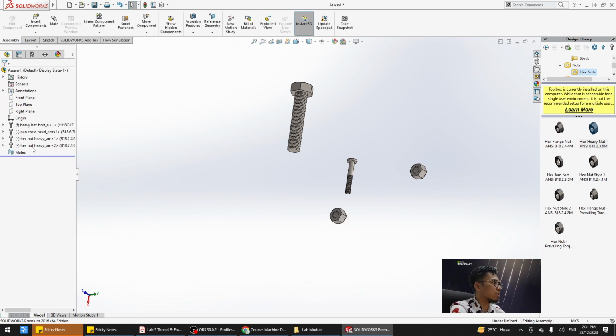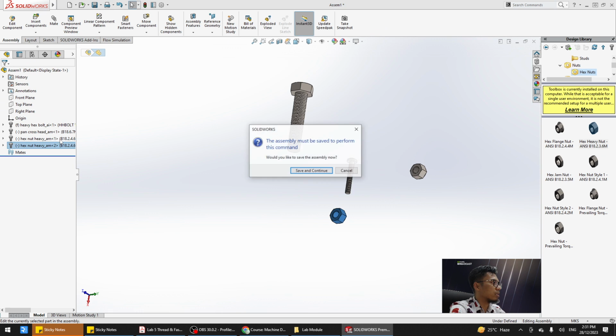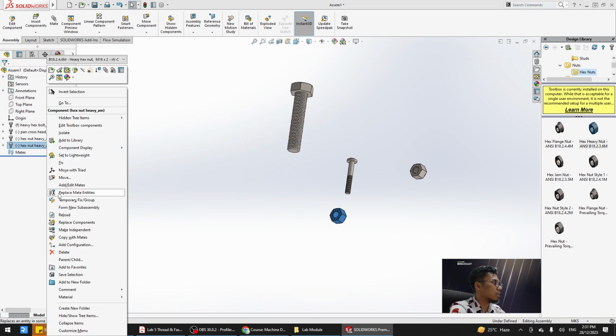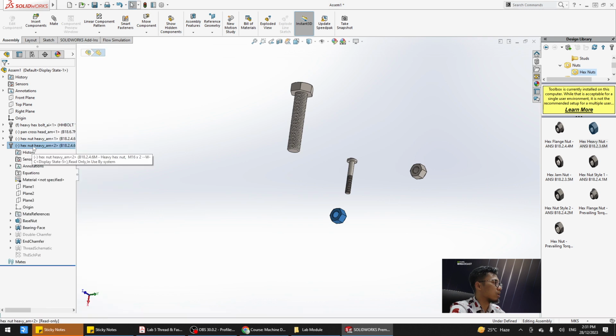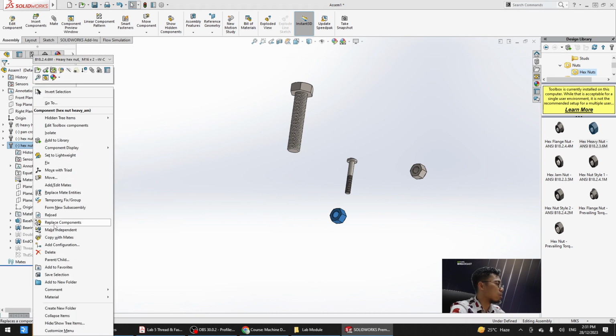Sorry, kalau screw ni, edit part. Edit. Double click tak? Kalau you nak tukar lah. Tapi saya tak nak tukar. Wait for a minute. Saya mencari ni.